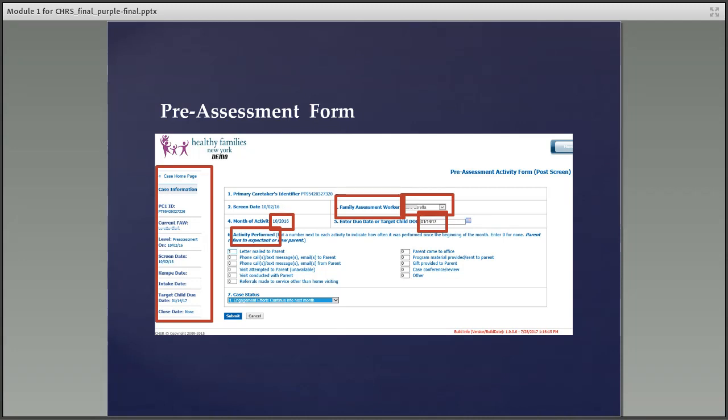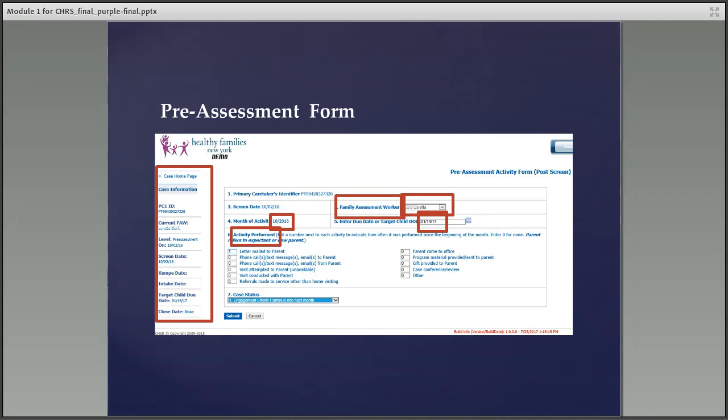So Corrine, what about these case statuses? Okay, so let's say that you've been sending letters and making phone calls, but you haven't been able to assess the family just yet.